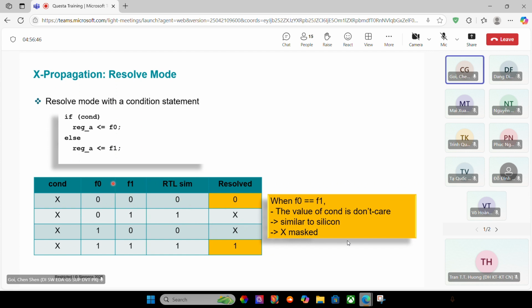Then we'll get the value of F0 or F1. So if F0 and F1 are both 1, then X will be don't care, and we'll get the value of 1. This is resolve mode. It will resolve as logically as possible. But X in this case is still propagated as we cannot determine the true value of reg A here when condition is X.